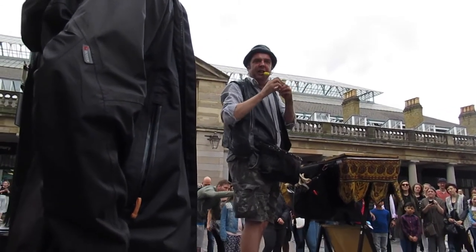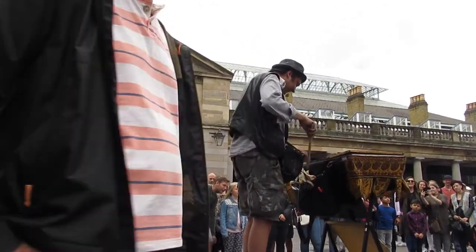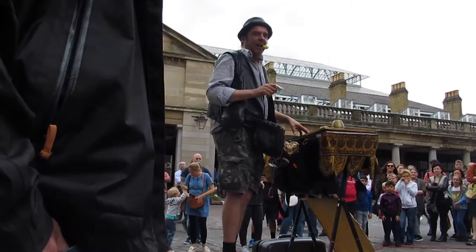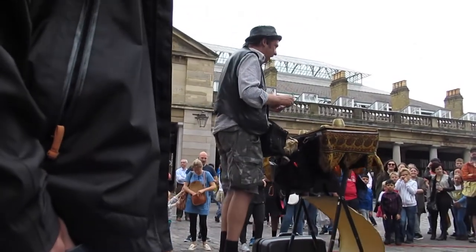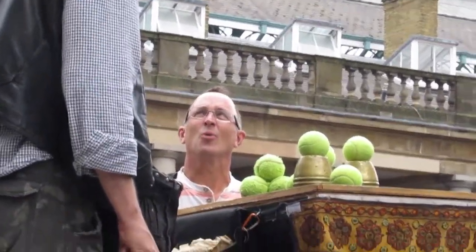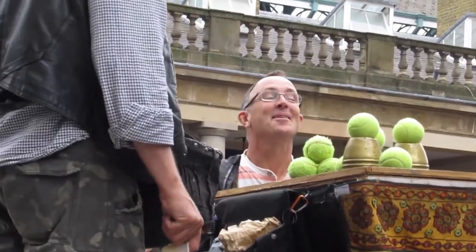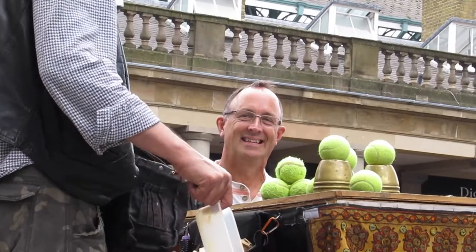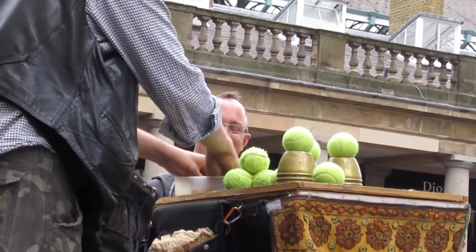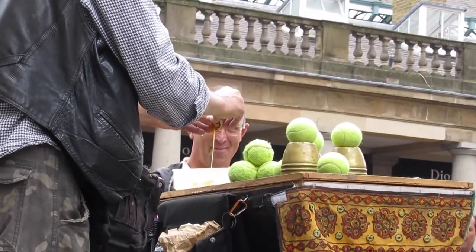Before your very eyes, Alan, your money has now vanished. Welcome to London, Alan. This £5 has another man's name on it from my last show, Alan. Can you work out why I have it? Alan, have you any idea what is inside this egg? If it is your £5 note with your name on it, have I impressed you today? Thank you very much. So looking for Alan's £5 note live on the streets of London at Magic Corner. Alan! If your £5 is in here, have I impressed you?